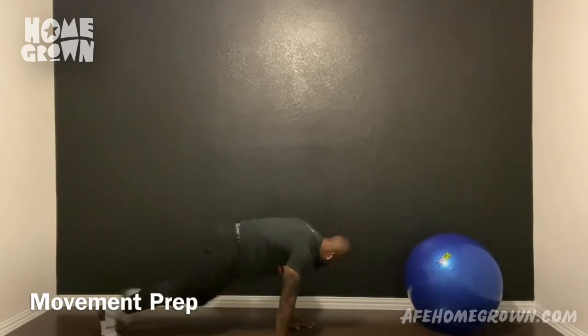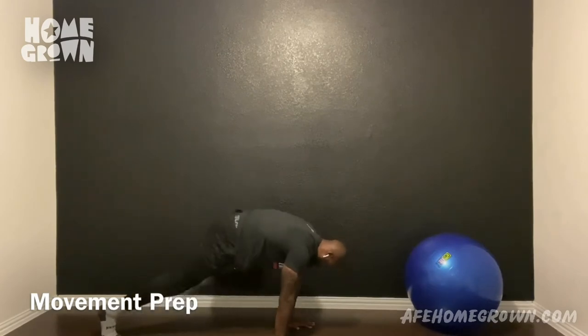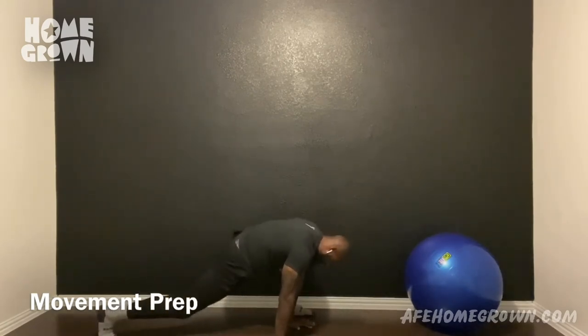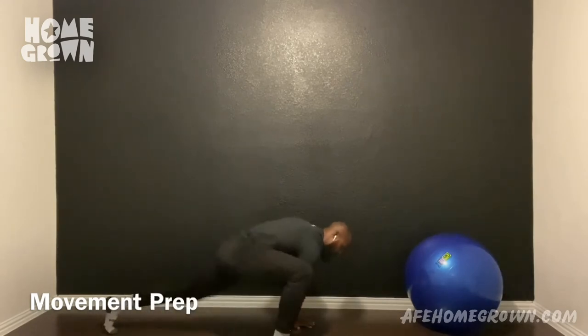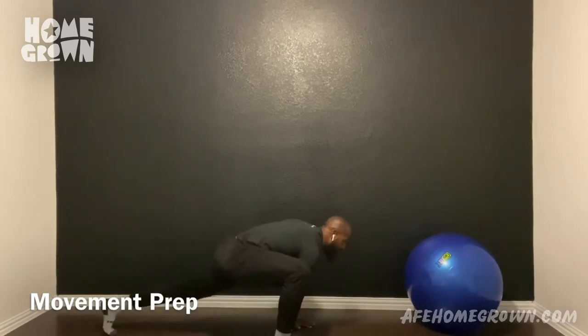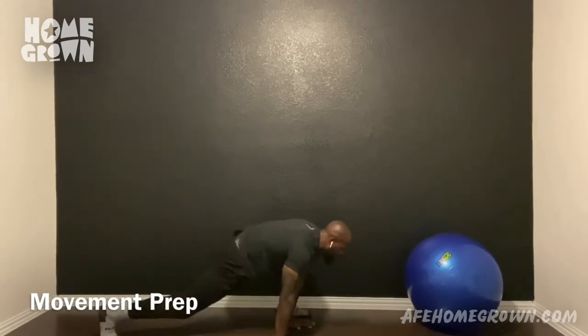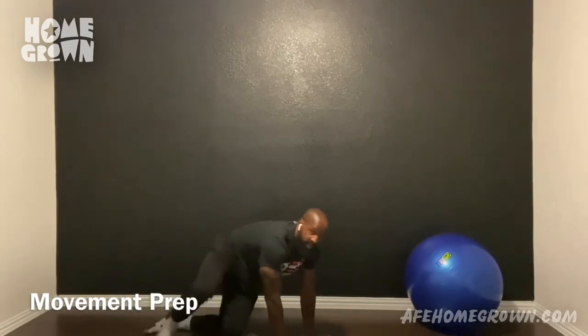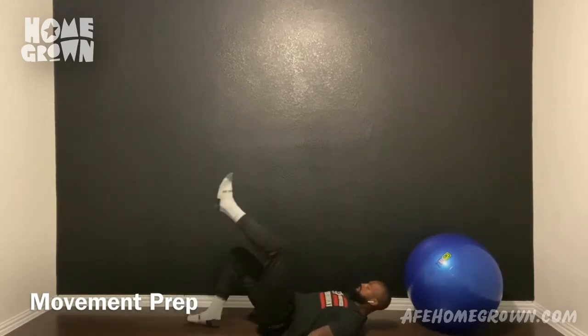2, 3, 4, 5. Focus is on keeping that back flat. Core is engaged. Next up, single leg glute bridge. 5 right, 5 left as well.